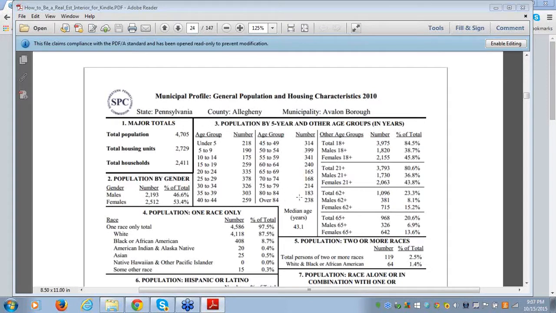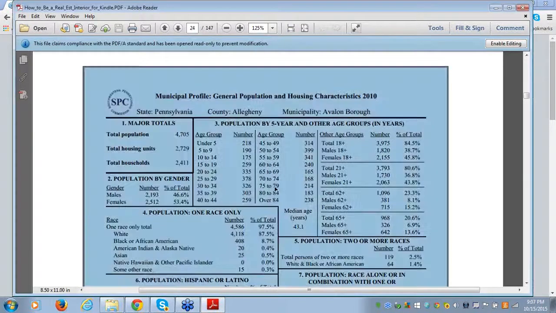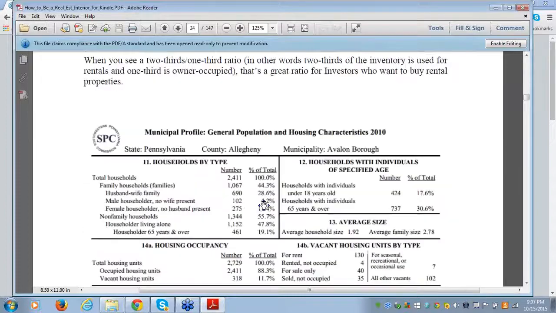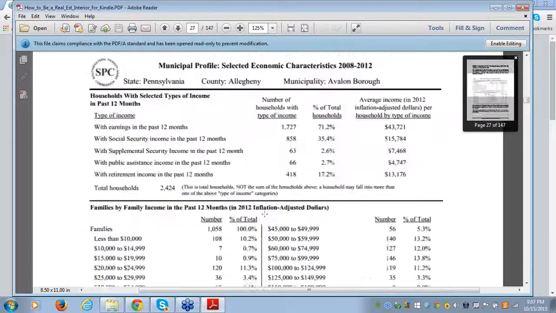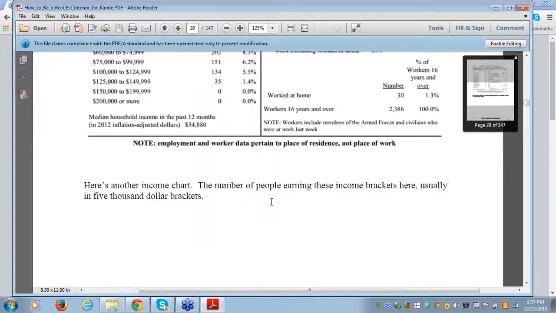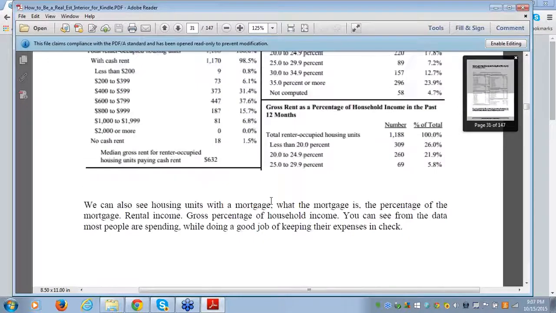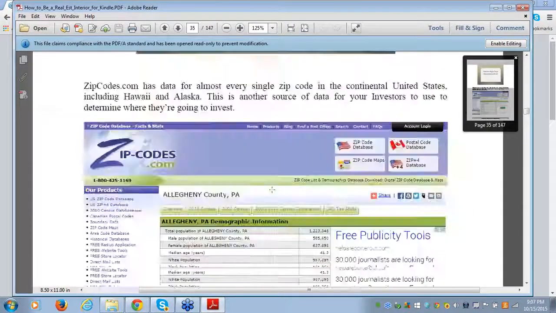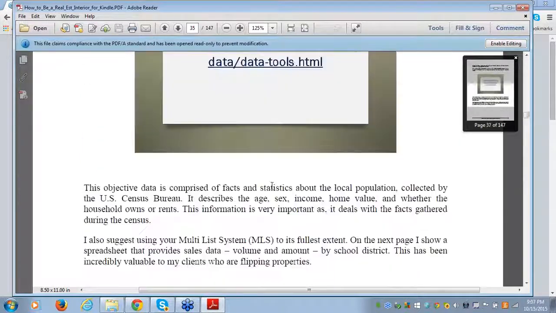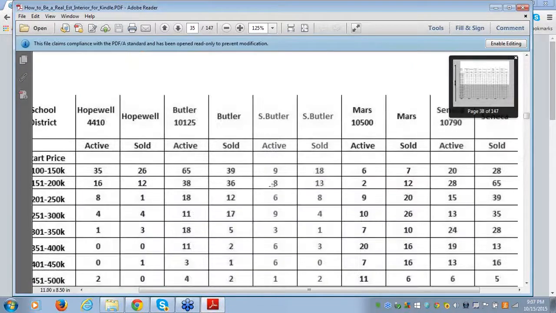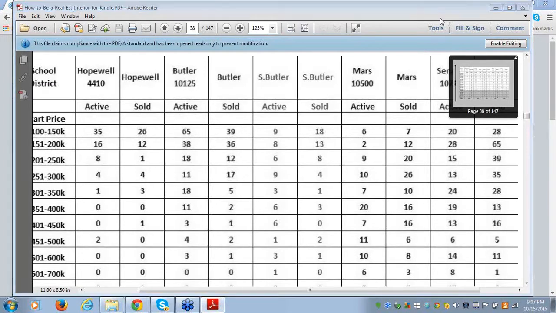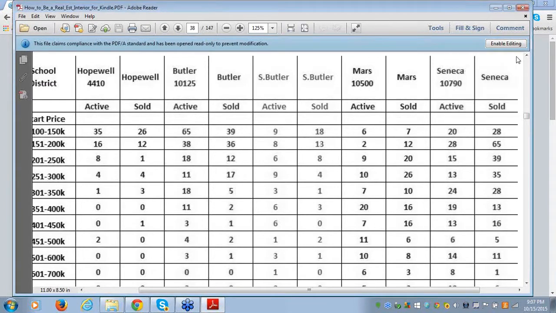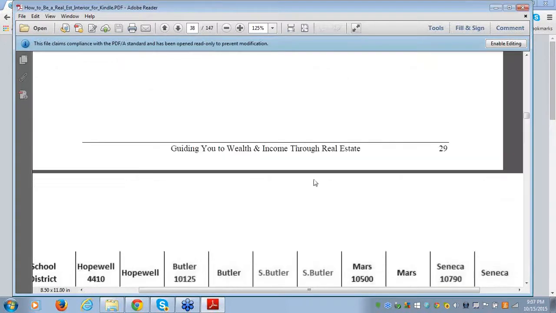I learned to focus on the areas, again, using the school report. Let me just flip back down here, and I'll do a quick review. I learned to focus on these areas here that had the greatest volume of activity. I use that first, okay? Then I went back here.